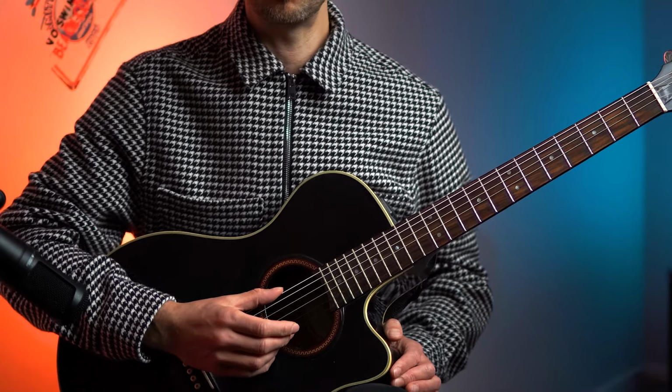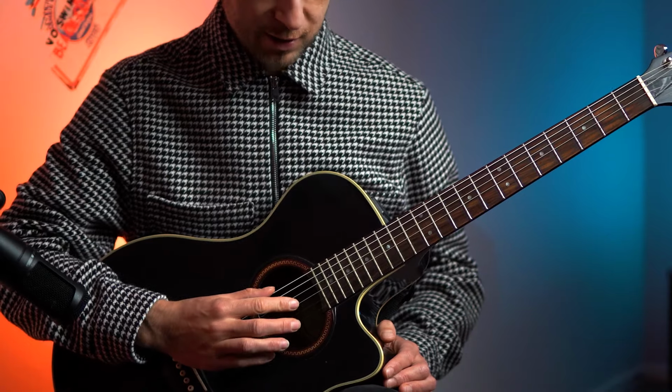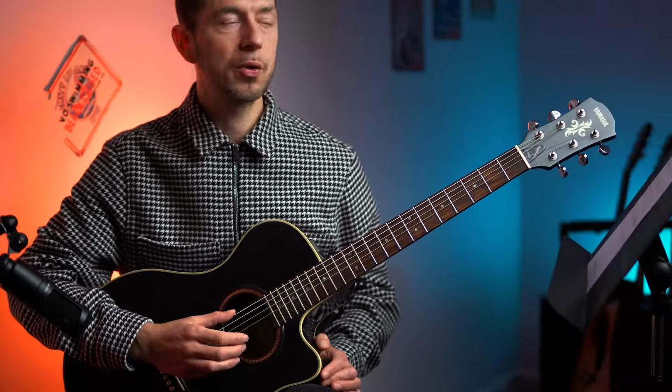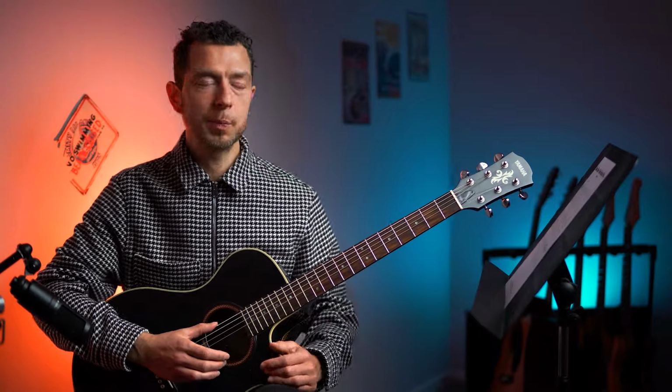Personally I prefer middle or ring, because it frees up the index to do other stuff on other strings later on, like the G or the B string, where you can add even more cool stuff, which I'll go through in a future video, no doubt, if this one is popular enough.